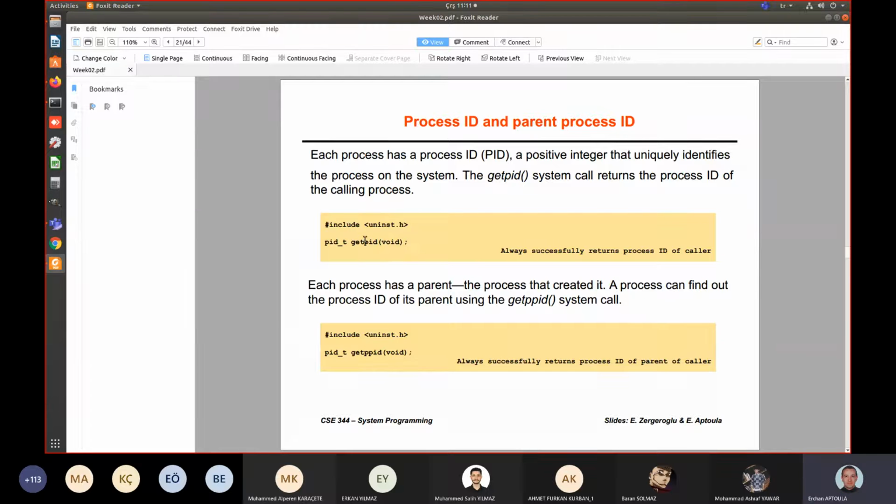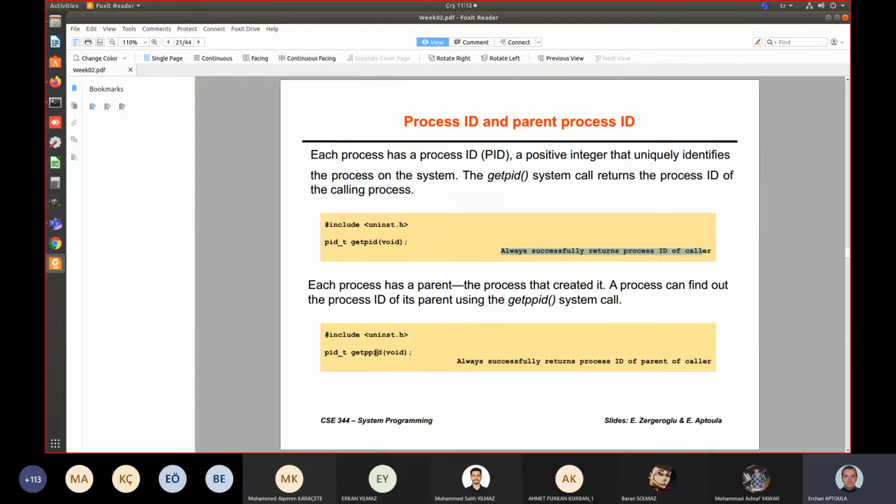This is a system call available in the Unix standard header. It has no parameters, and it returns the numerical ID as a short integer. It returns the identifier of a process. Whichever process executes getpid, getpid returns its process ID. And you will see here that it is always successful. So this means this system call cannot fail. As opposed to what I told you in the beginning, there is no way for this system call to fail. So this is an exception to the rule.